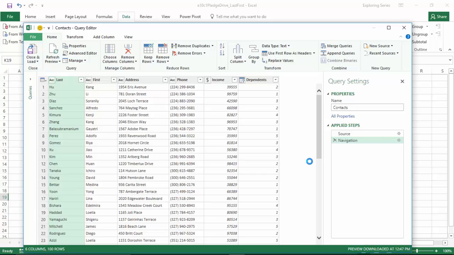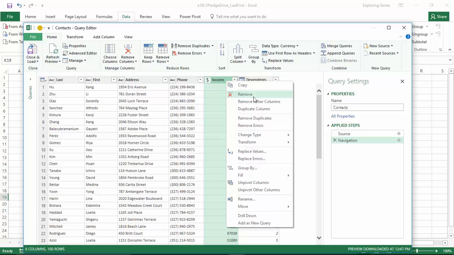In this particular case, there's some data inside this database that we simply don't want. And much like you would query a real database, you have the ability to modify the data or create your own version of a query before you load it in. So in this case, there are a few things that we don't want. We don't really want the income field here. So if we click it, we have the ability to get rid of it. We can right click and click remove.